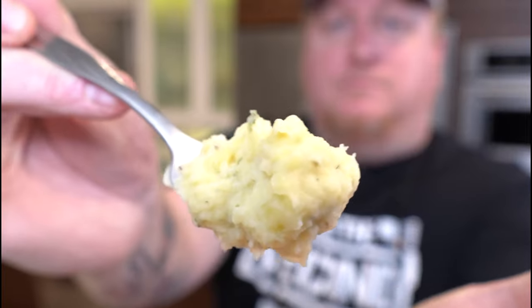All right guys, as you can see, that bark is beautiful — perfectly covered in that Uncle Steve's Shake. It's got the right amount of smoke on there. You can only get bark like that from smoking beef short ribs for a long time. The flavor of beef is almost to the point of overpowering, but stops just short of that. It's just a fantastic journey into beefiness. Then you got a little bit of this nice fresh broccoli — it cleaned your palate, and then you go back in for some more beef. Put it in the potatoes. Sassy knocked it out of the park with those.